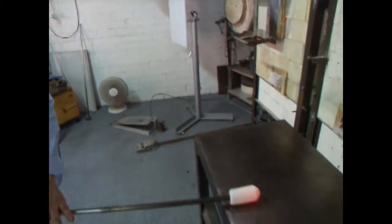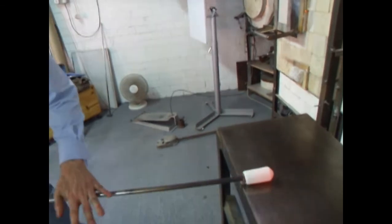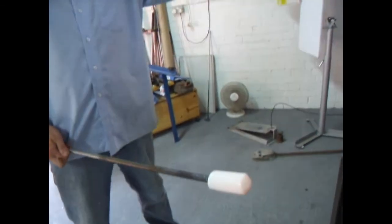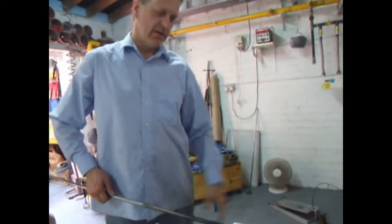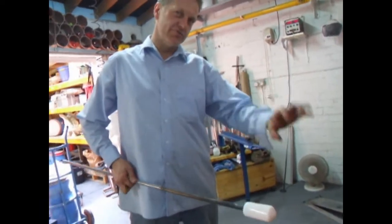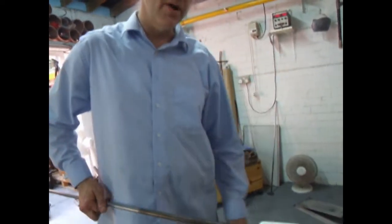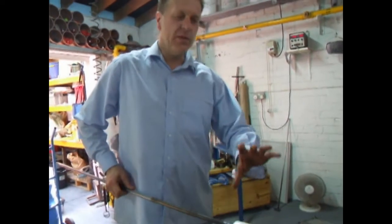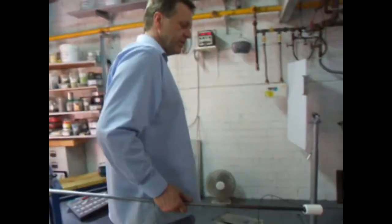So this is blue in the middle, white around it, silver blue in the middle. So we'll stick another gather of white on, because we need to get the proportions right. If you imagine this stretched out at the moment, the blue might be about the same thickness as the white, so we need the white thicker, so we're going to put another gather on there.